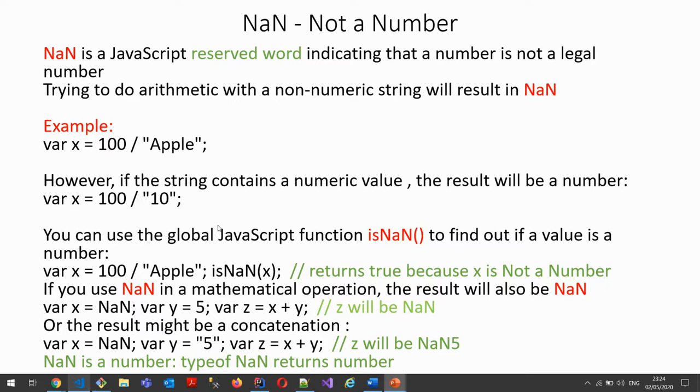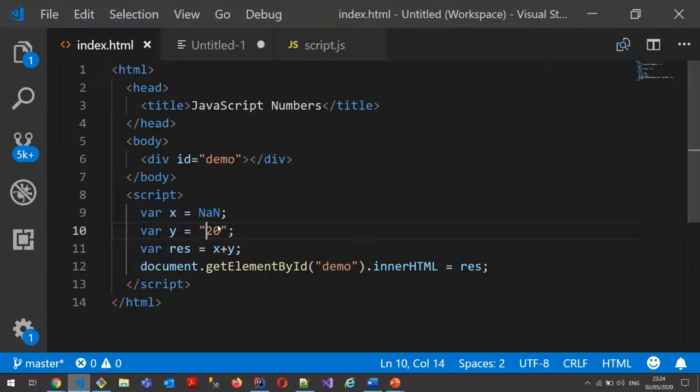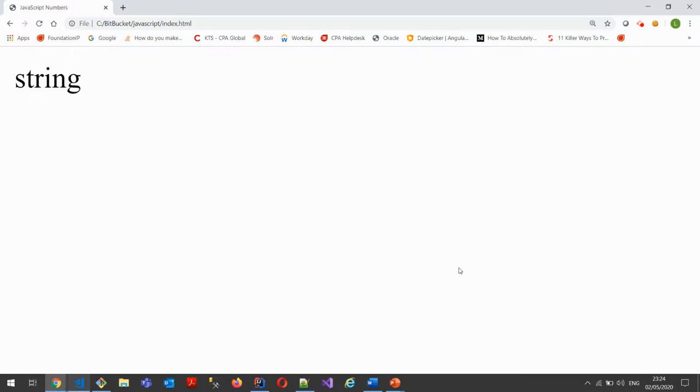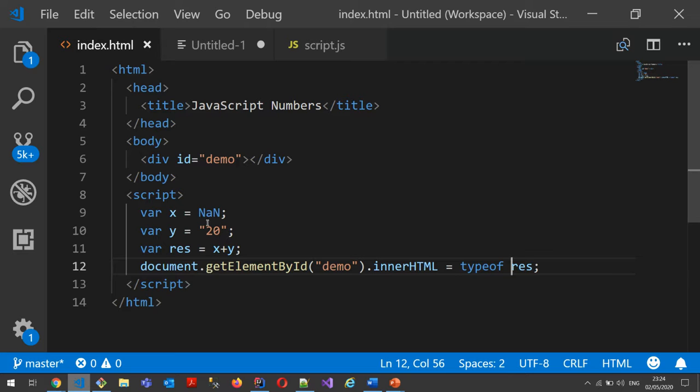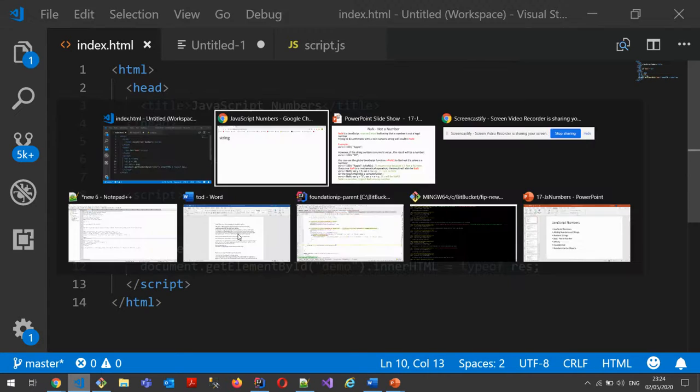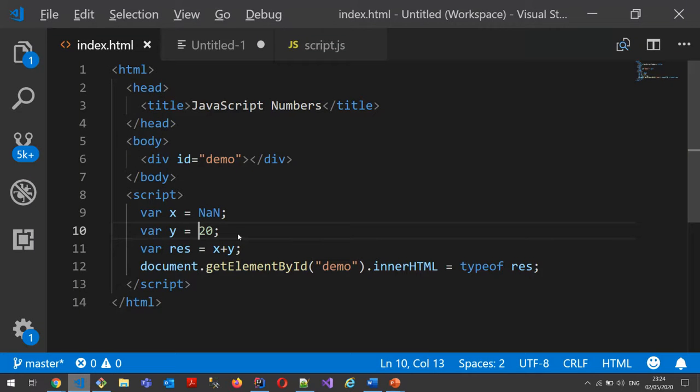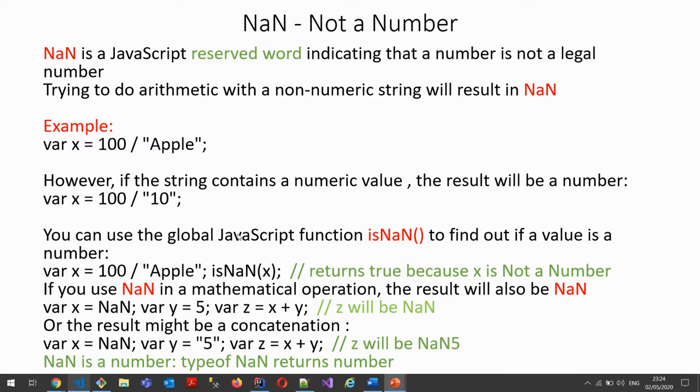So NaN, what is NaN? NaN is basically a number. Typeof NaN returns number. So this is basically NaN, and typeof you can see is number. Typeof this one is string, because we are adding with a string. If you are adding with a number, then typeof this is number.